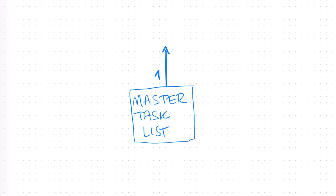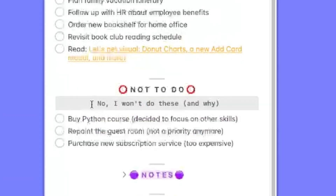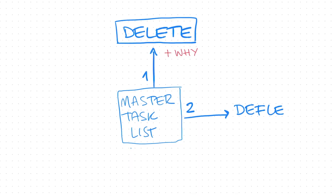The first thing I do is try to see whether I can delete a task. Maybe it's not important anymore, or maybe I jotted it down without thinking too well about what it was about. If there is something that I do not want to do, I drag it to my Not To-Do section and add a little explanation as to why I've decided not to complete that task. Over time, this creates a framework of reasons why I may decide not to complete some tasks, which becomes more and more useful for bouncing back requests as soon as they arrive. The second thing to do, if I can't delete a task, is to try and see if I can deflect — if I can delegate that task.